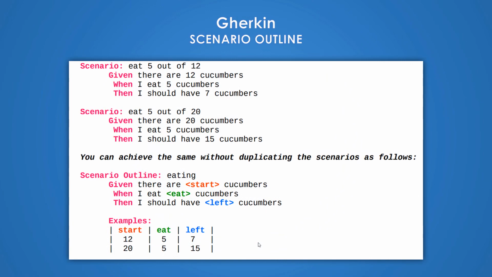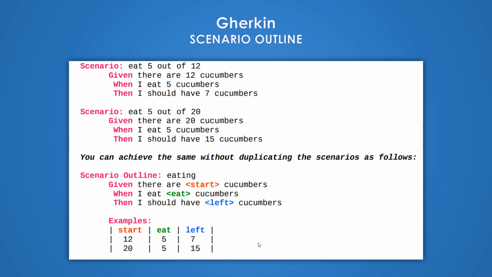If you have identical steps in all the scenarios in your feature file, you can use scenario outline. In other words, you can use scenario outline to execute the same scenario multiple times with different combinations of values. In the example below, I have 2 scenarios with identical steps. Only the values passed into steps are different.